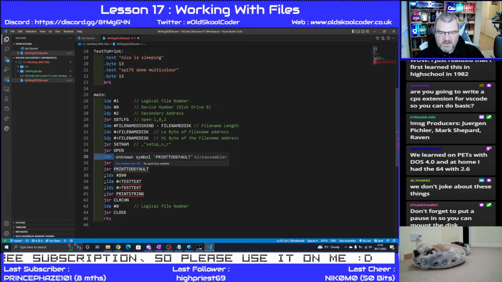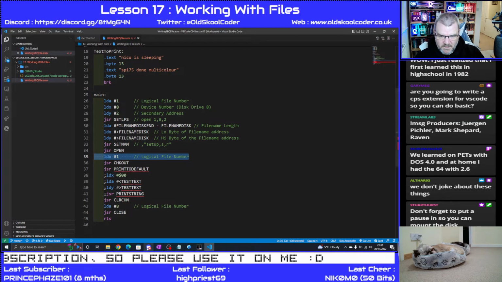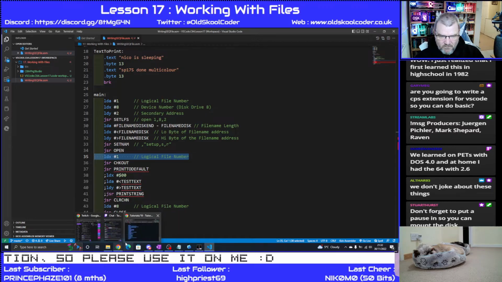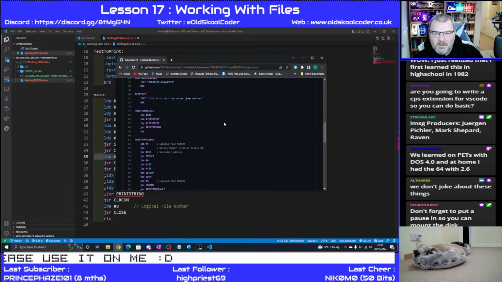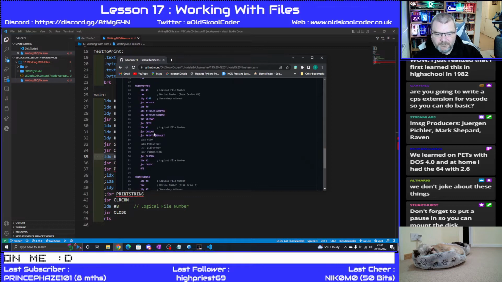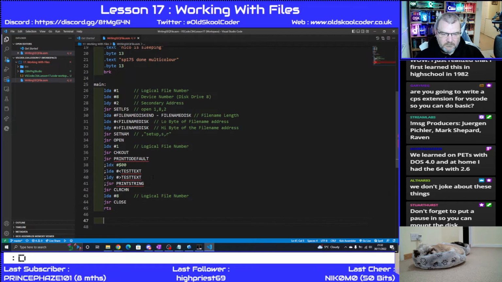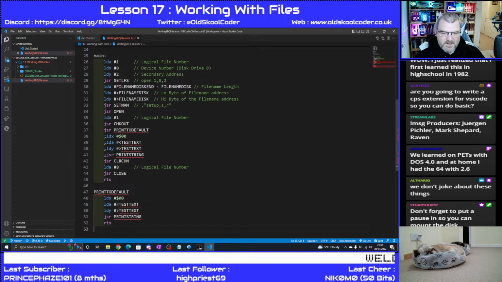So I got print to default. Where's that? In the Git repo. Did I miss something? What's the print to default? Ah, right, it's only doing that. Okay, so we'll do that. Right, so print to default.